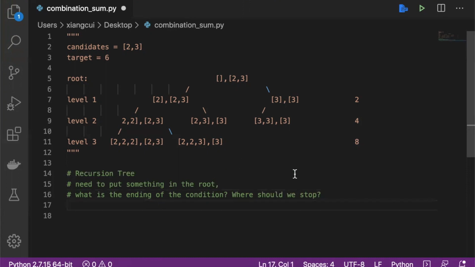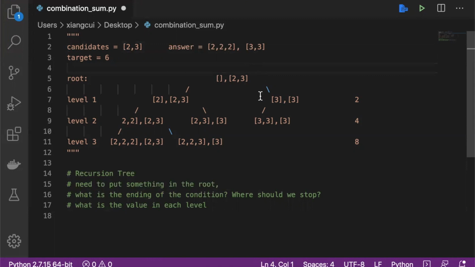And then, what is the value in each level of the recursion tree? So these are the 3 key points. So for example, if the candidates are 2 and 3, and the target is 6, the answer should be 2, 2, 2, and 3, 3.